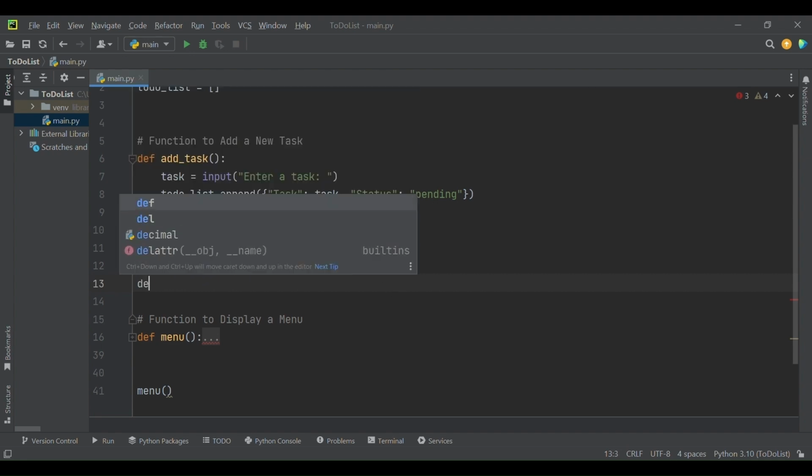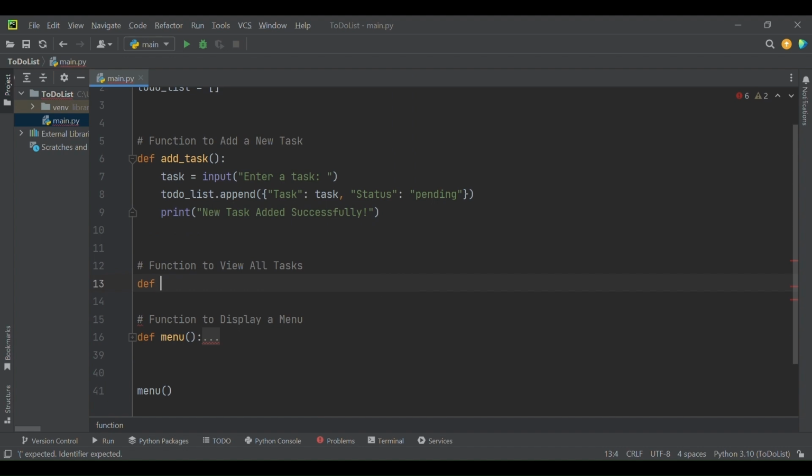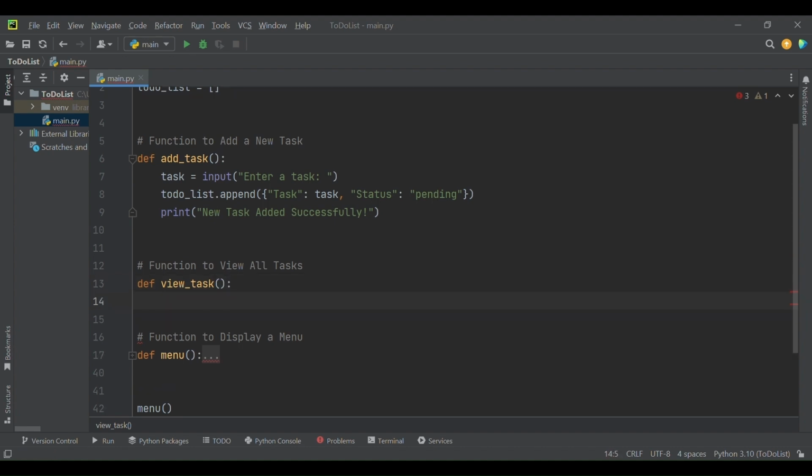So here once again we will begin by typing the keyword def followed by the name of the function, which is view task, and inside this function first of all I will print here a message which says your to-do list, and then after this I will check whether my list is empty or not.